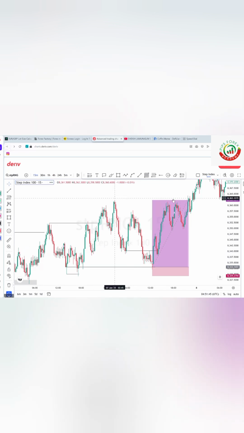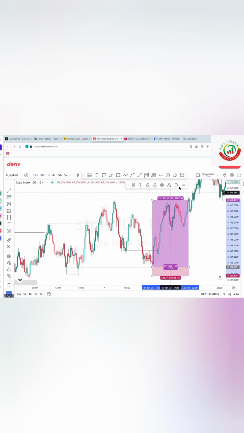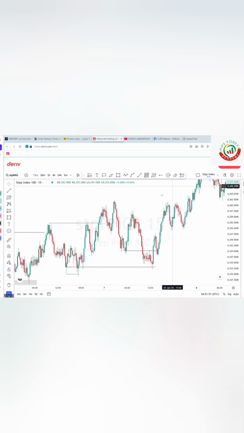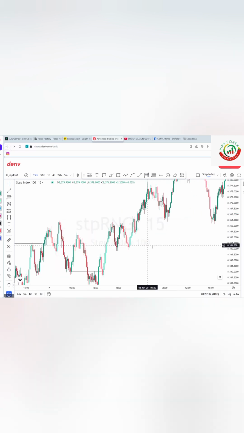Just the same eye is where I have as my TP, and it keeps going on and on. Now just those two is what I mark out. But another one happened again. You can see here, this was the last loop that was broken. Although there was no clear break of structure, that's why, to tap into it, they go. So it just keeps coming on and on.